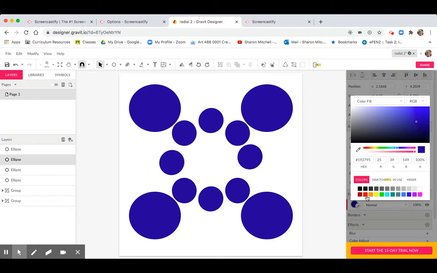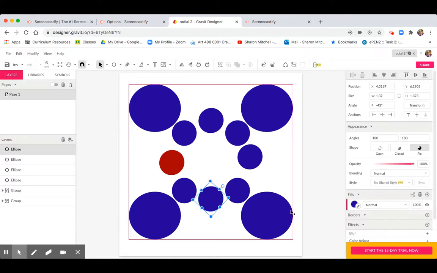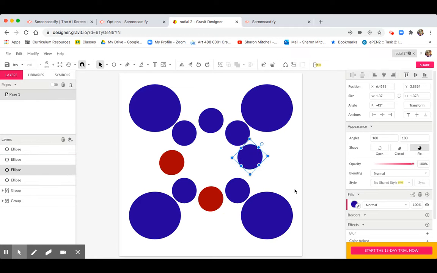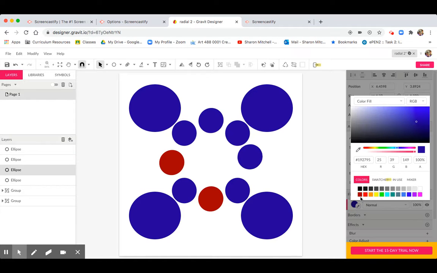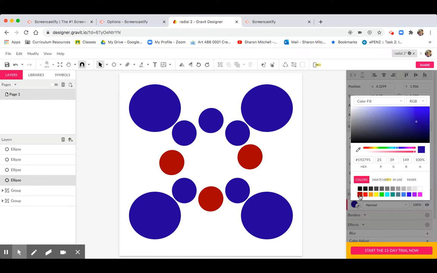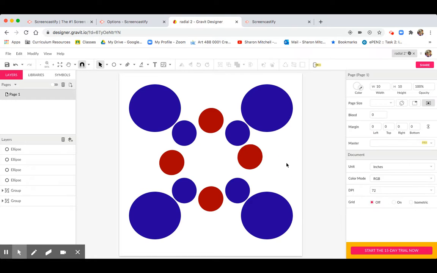Let's say I want to change it to red right now. I'm going to change that one to red. I'm using one of these little square colors. Change that one. When you make your final one, you're going to make yours in a color scheme, so you have to know what color schemes are. Okay, so I'm just showing you basic little things like that.